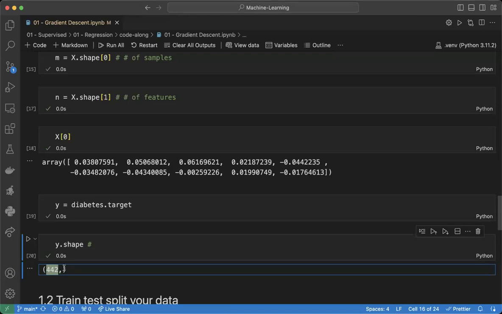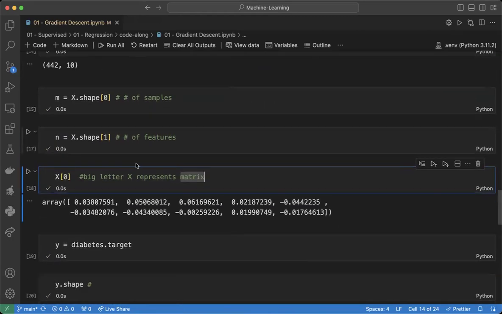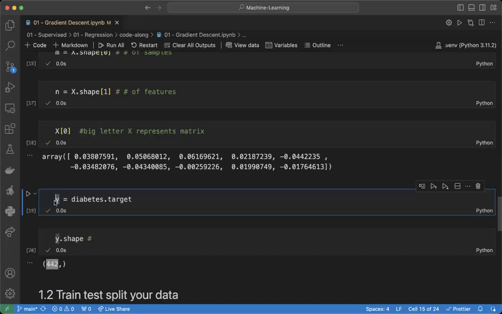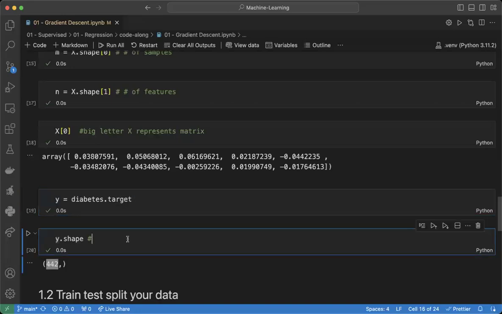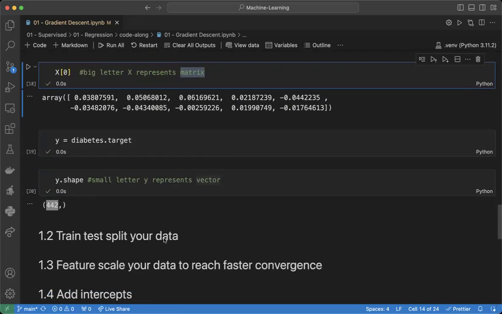By the way, I use a big letter X to represent a matrix. A matrix is always two-dimensional, so there's an m and n, but I use small y because the small letter y represents vectors. A vector is basically a one-dimensional array, and a matrix is basically a 2D, 3D, 4D version of the array.